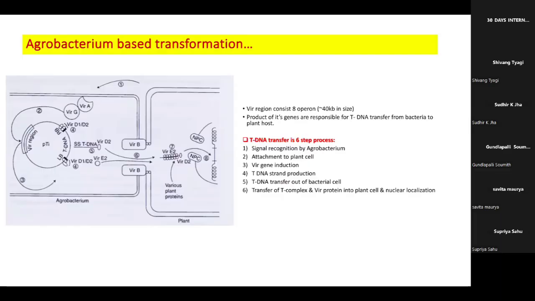Now, here you can see the left border and the right border. Between these two, LB and RB, your gene of interest, or the transfer DNA, has been inserted. The VirD1 and VirD2 complex will cut your transfer DNA, or your gene of interest, whatever you wish to transfer, which has been loaded between these border points. It will be clipped from these two points by the VirD1 VirD2 complex, and a single stranded form of T-DNA will be released and transferred to the plant cell.